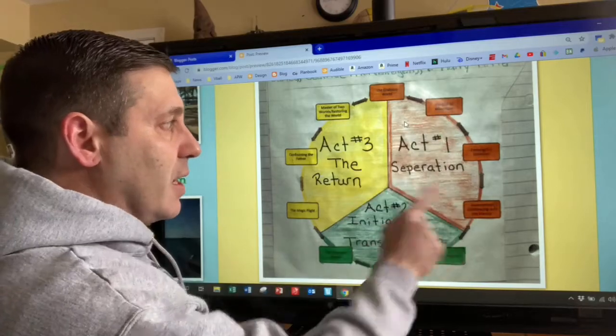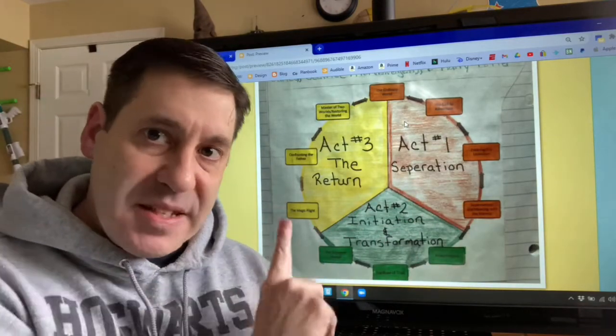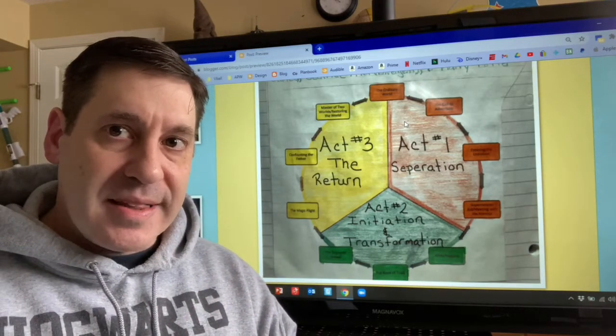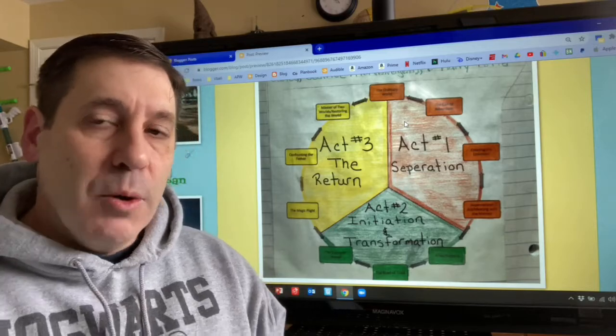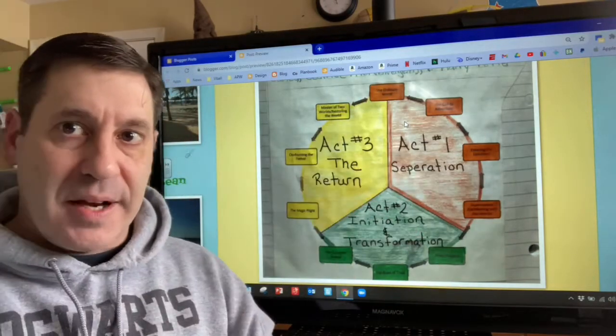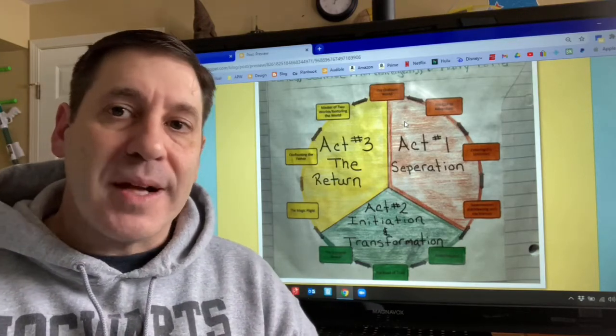This act has got 4 parts. We see them right here. And so I'm going to color code these orange, and it's important that you actually color code them the same colors I have here. The only way I would tell you not to do it like this is if you don't have these colors. We are going to be outlining this as well, and we're going to be using the same kind of colors.